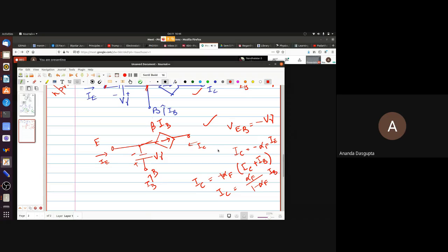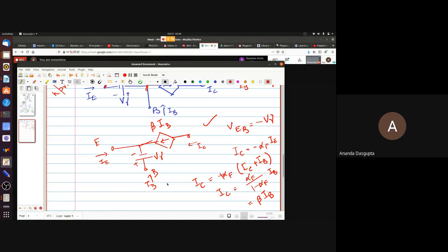Okay, I must have messed up somewhere. I have messed it up. The arrow here should be pointing the other way. I'm not sure whether I messed it up also in the video. You had better make sure whether I have or have not. IC actually is beta IB, and that's what the arrow should be pointing at, away from the collector junction. And beta, of course, is alpha F by 1 minus alpha F.